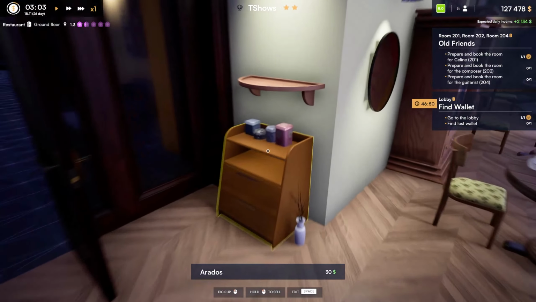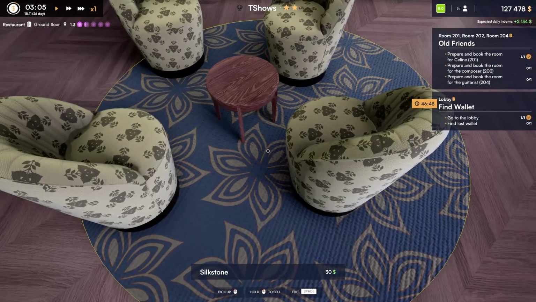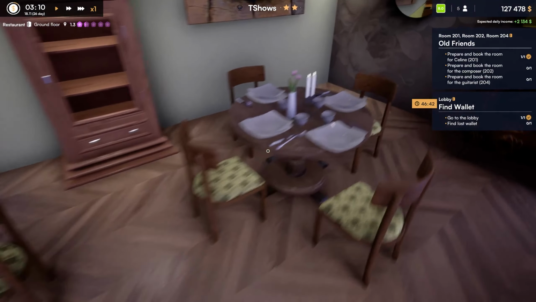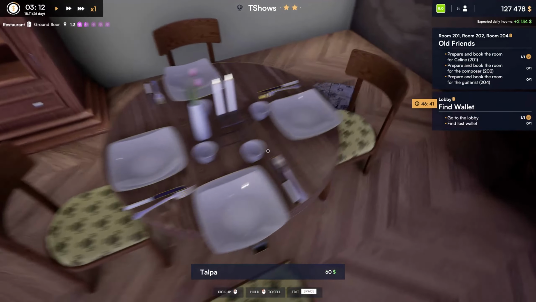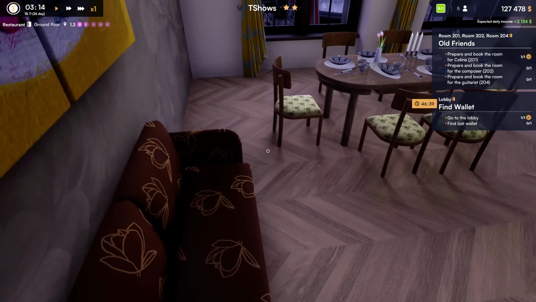Could it be in the restaurant? They're making it harder for us to find the wallet now. It's almost like playing hide and seek.